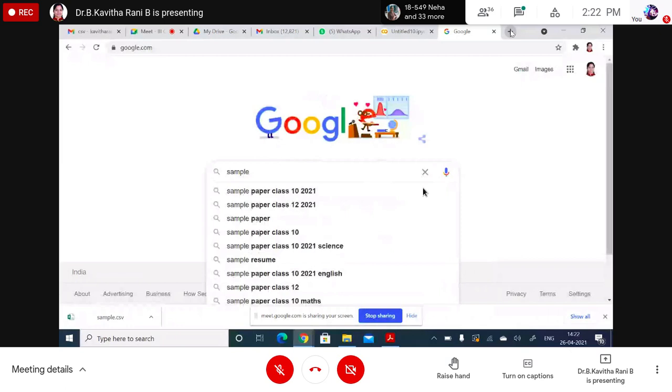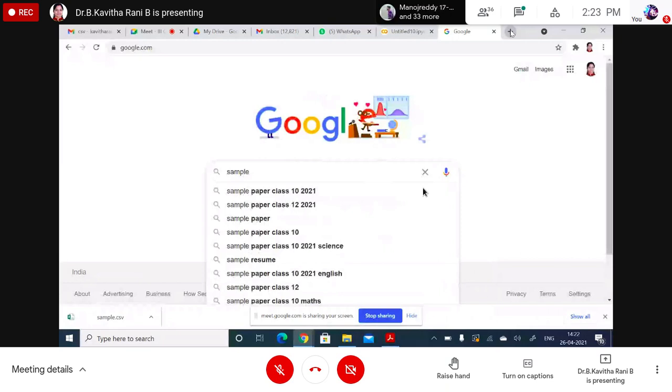Here you can see examples, different samples.